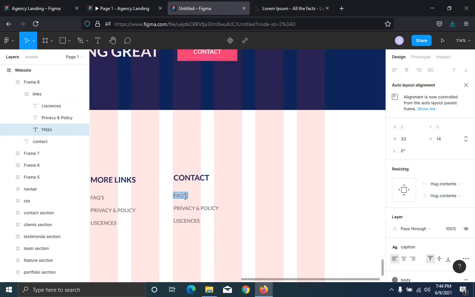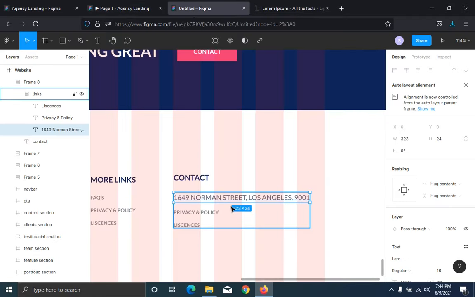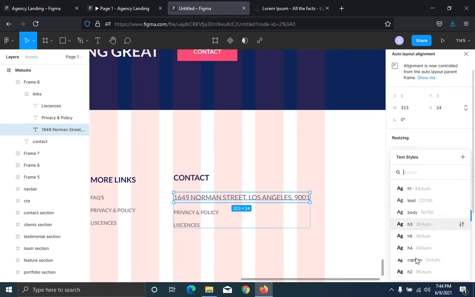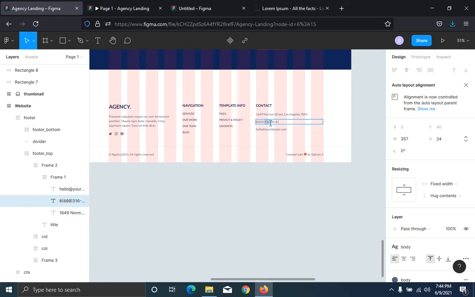I'm gonna paste it. And the style for this is going to be the body style. Okay, so I'm copying this from the finished project.